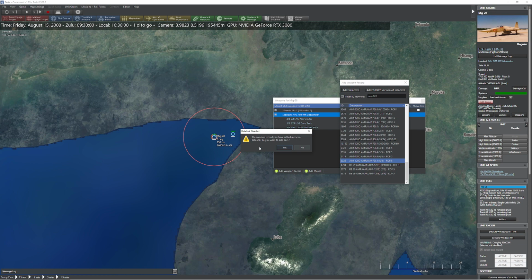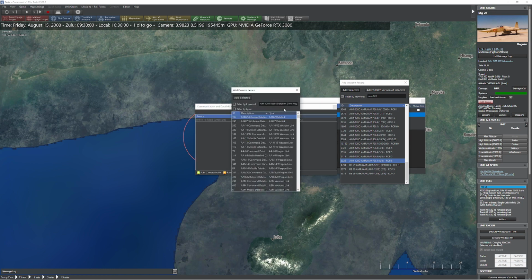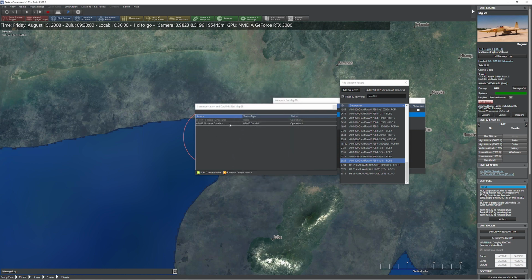As it says, it misses a data link, would you like to add one? So one of the new features they actually added, which is absolutely fantastic because we didn't used to have this in Command, is you'll notice if I add a data link weapon, it will automatically offer to add it onto our aircraft. I'm actually going to click yes right now. And what they're going to do is they're going to say, is this the one you want to add? And you say, yeah, that's the one I want to add. And what they'll do is they'll actually stick that in there. But what you'll probably observe is this is the wrong data link.